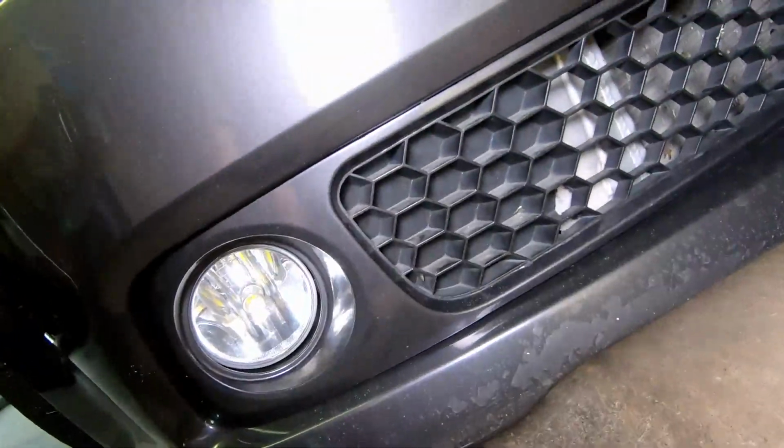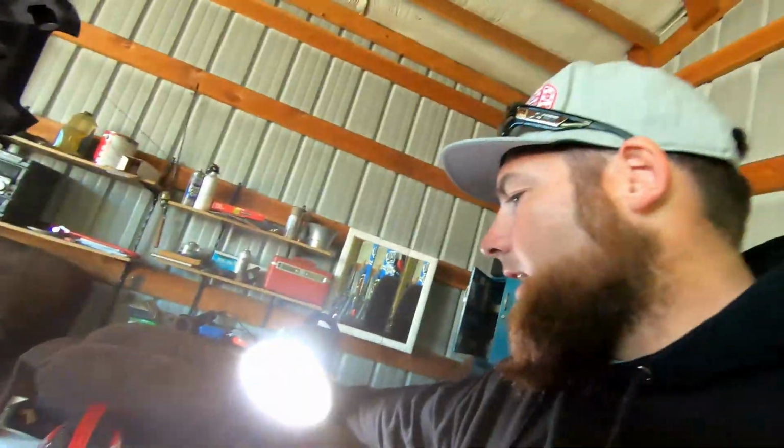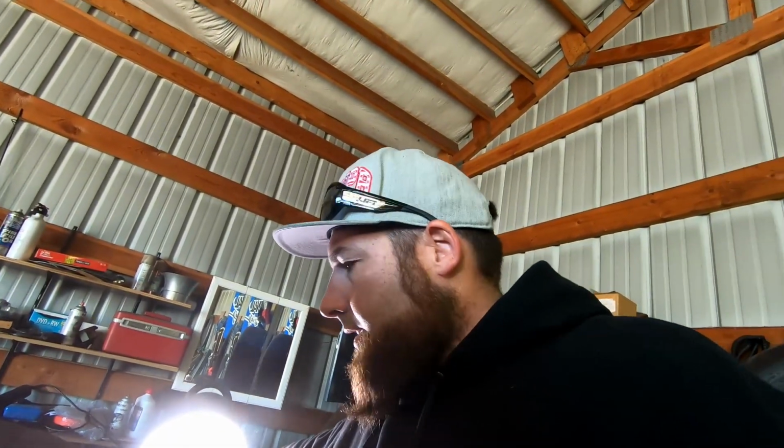down on the vent, I don't know if I can show you, I can kind of show you on this side. I'll get this light. You can kind of see it, and all the honeycomb is blocked off, right? So there's no real air coming into that intake. So if I was to make a new one, get the filter down there, get it to some fresh air, I think that's going to help me a little bit.